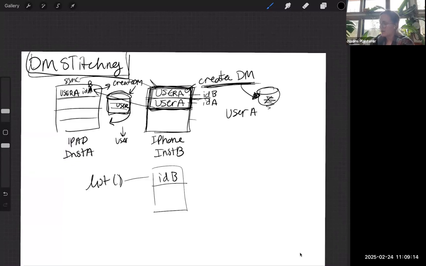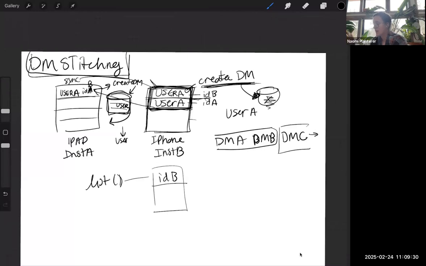Over time, if you have DM B and DM C, the older ones should just become further and further away, and just this one should become the golden standard DM. So these still exist, but they should become more and more irrelevant the longer time goes on, because this is the standard one where everyone should be sending messages going forward.